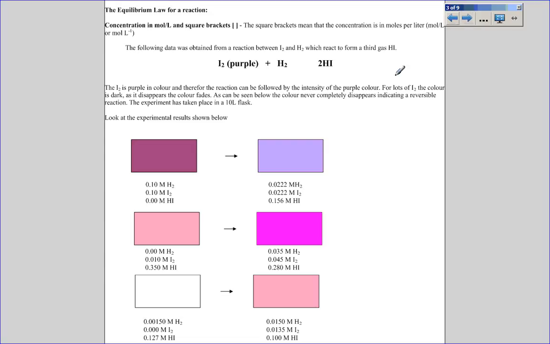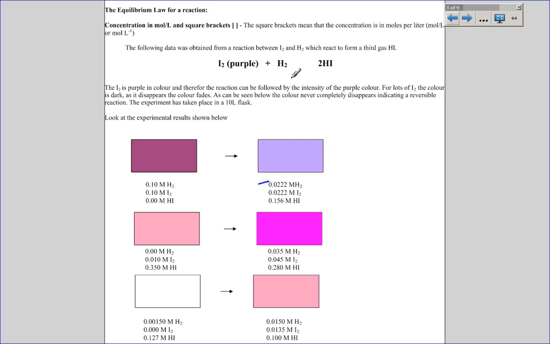Now, I've talked about the fact that when we reach an equilibrium, we reach some kind of a constant concentration of both the reactants and the products. And in this unit, you're going to be able to calculate and determine what those final equilibrium concentrations are. In order to do that, we need to establish an understanding of what is called the equilibrium law. And to do that, we're going to investigate experimental data from this equilibrium.